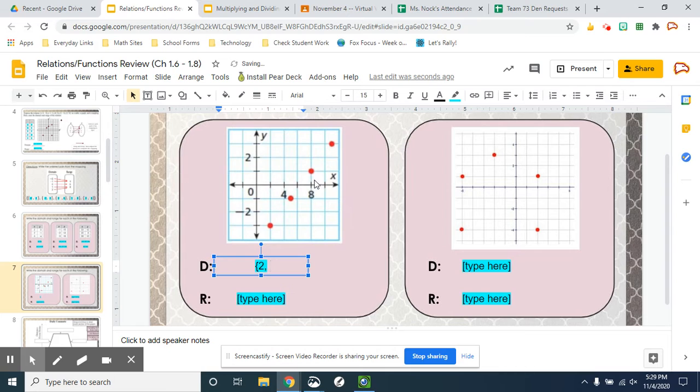And since we're going from left to right, it's going to be putting it in increasing order. Halfway between 4 and 6 will be a 5. This point lines up at 8. And then this last point would be between 10 and 12, so it's 11. Now for the range, we're going to use the same process, but instead of looking left and right, we're going to go bottom to top. So we're going along the y-axis. So the first place that a point lines up with the y-axis is at -4.